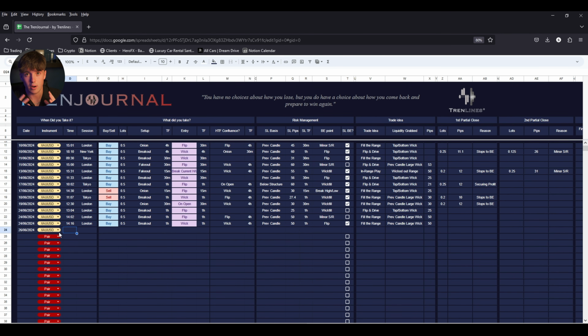So now I'm going to show you how I use the journal on a daily basis. Now, it's very important to understand how to use this journal, and even just the process of doing the journaling is going to keep you locked in and keep you focusing on what you should be before we even get to the statistical analysis part, which is great.